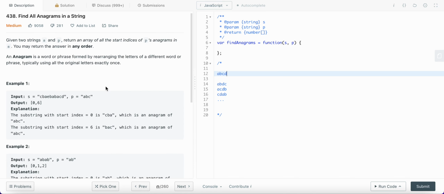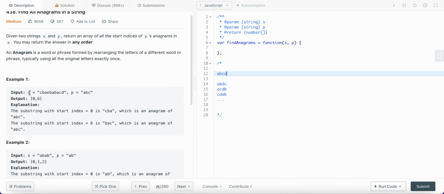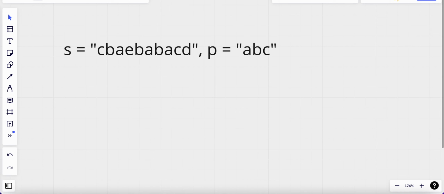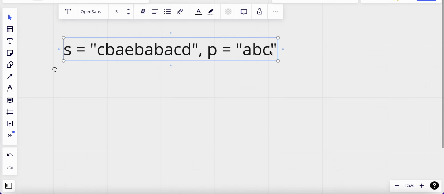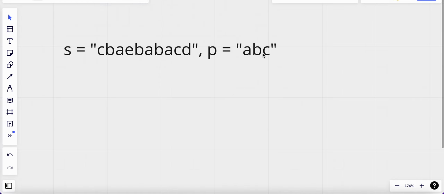So now how do we solve this problem? We are given this string S and P, and we need to find the anagrams of P in this string. So let's see what we could do here. We have A, B, and C. What could be the anagrams of A, B, and C?